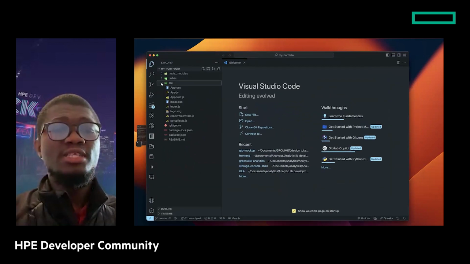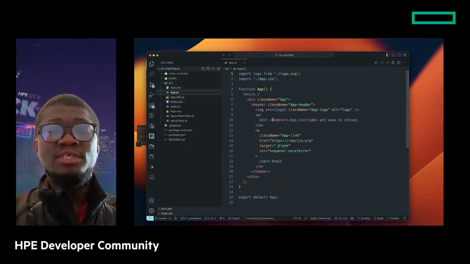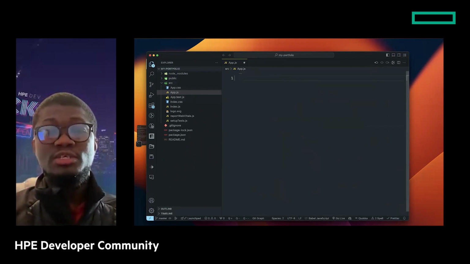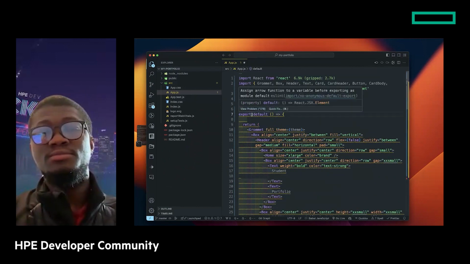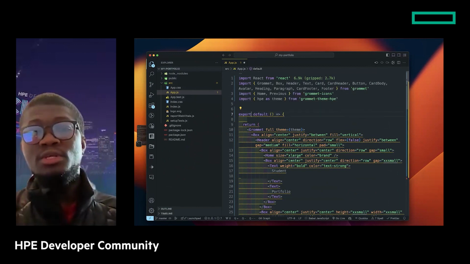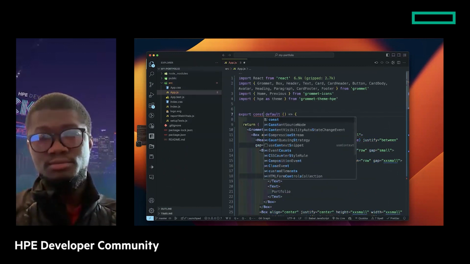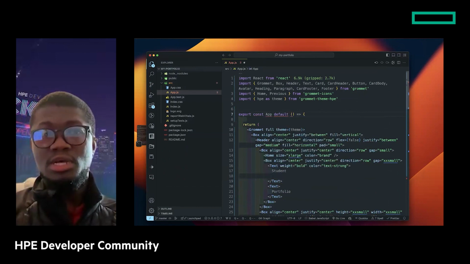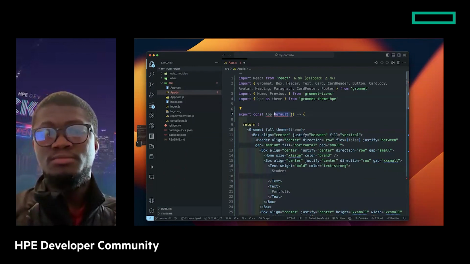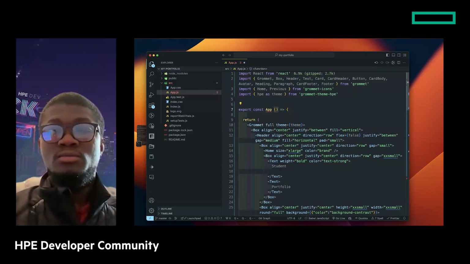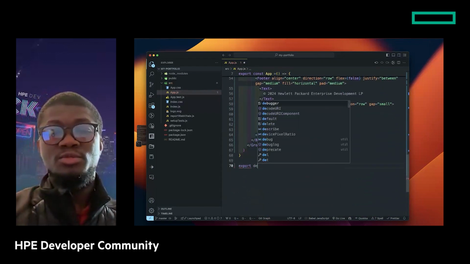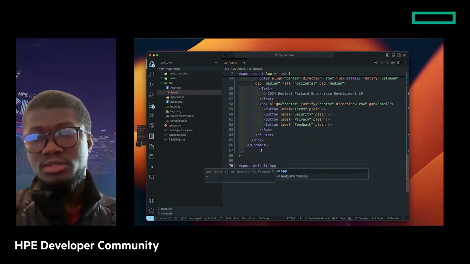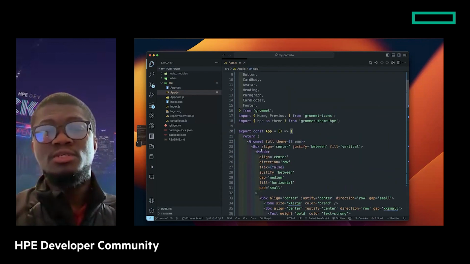So let's go to our src and App.js. Yeah, if you remember, we actually copied all the code earlier, and this one, of course, you just have to quickly do something here. Spot const App, then I can remove this one. Then maybe export default if you want. Export default, just some ESLint stuff. Now everything is looking good.